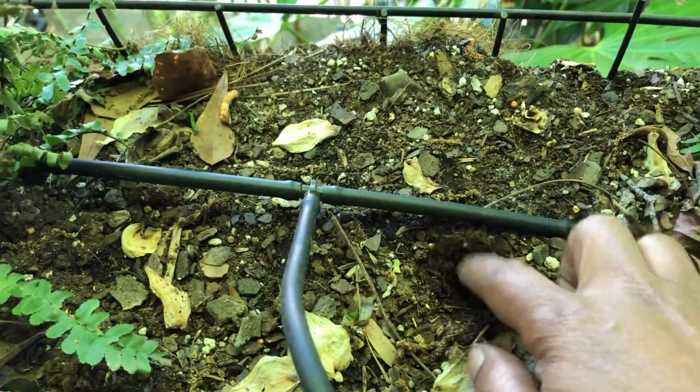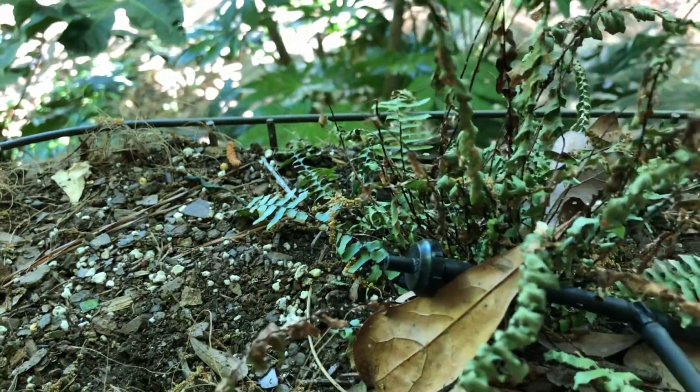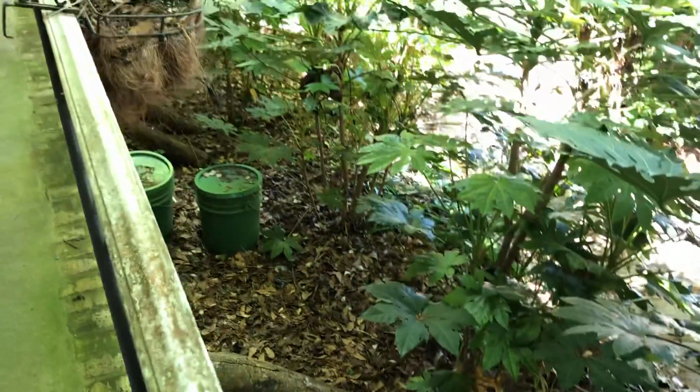So this is just dusty. It's not as dry as it looks. See, we've had 4,000 pollen counts. That's pollen. They're nice and moist now, but some of them are looking better than others. See these, I don't know what happened to these two. That one's struggling back, but this one may be done. Same with this one. I don't know. Maybe if I keep the water on it, they'll come back. Ferns are pretty hardy after all. They have made it, what, 250, 300 million years, something like that.